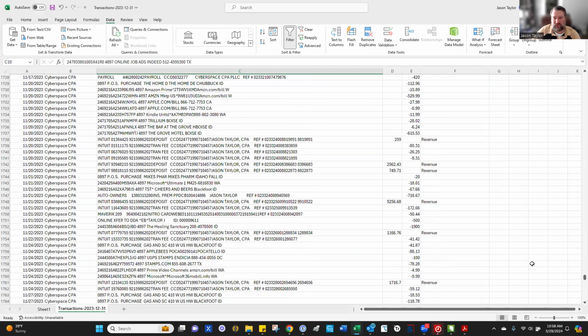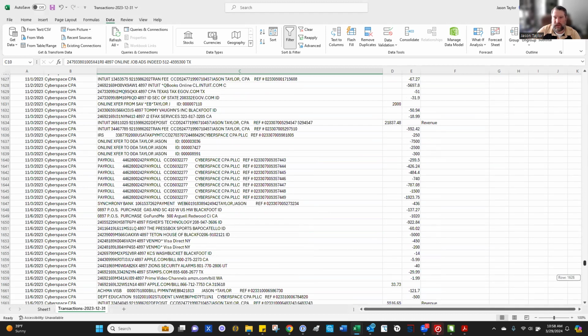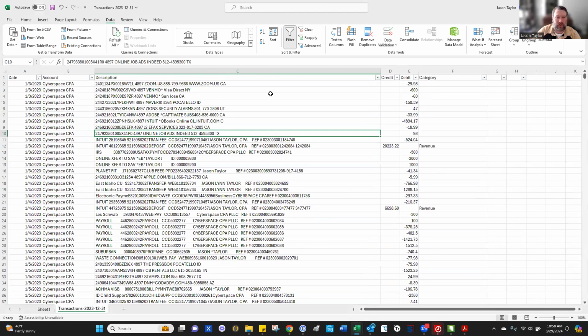This is very messy, and it takes a lot of work at the end of the year to get this done. It's better to keep this going on a monthly basis with this volume of transactions. But this is what we're looking for. Hopefully this helps everybody when you're asking, Jason, how do you want the information? This is how I want your income and expenses if you don't have bookkeeping software.